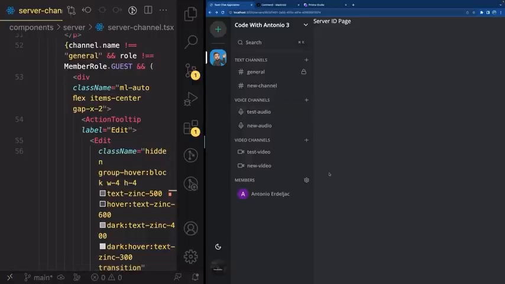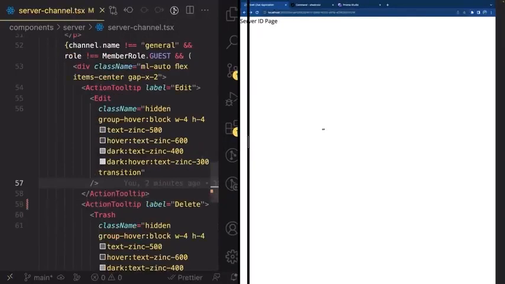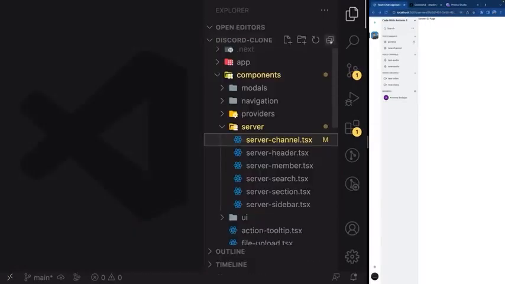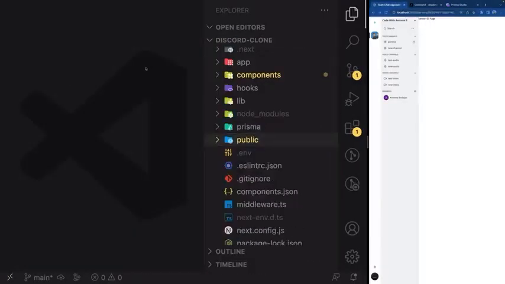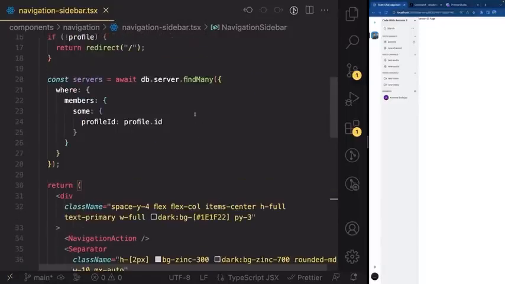Great. And what I notice is that when I switch to light mode, this sidebar seems to have the wrong color. Also, this one seems to be a bit too dark, and you can see that this plus icon is almost not noticeable. It doesn't have any border around it. So let's quickly resolve that. I'm going to zoom out just so I can see my sidebar at the same time. And let's close everything and go inside of components, navigation dash sidebar right here.